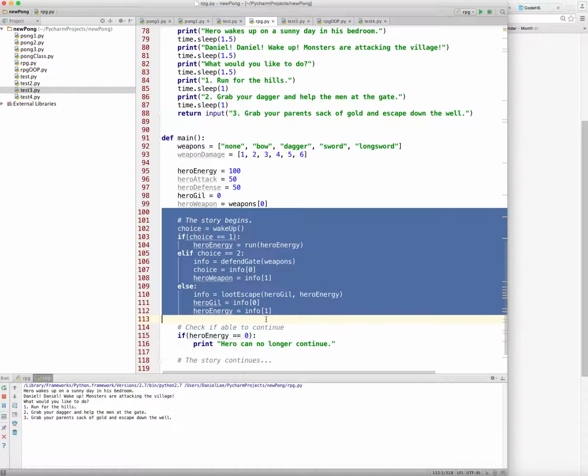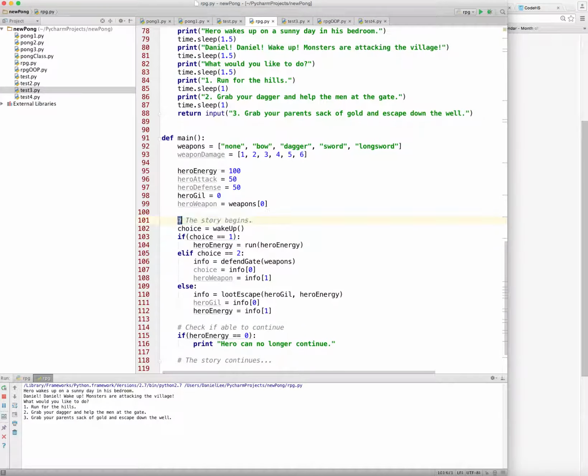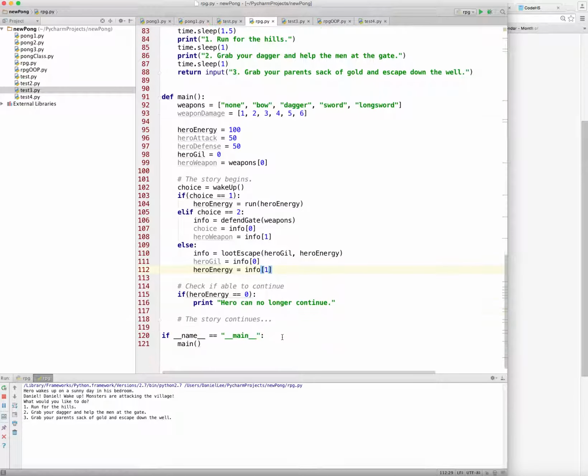So yeah, you could do that, and you could also make a town where you can buy a potion and increase your health if you need to. So if you want to get super nerdy with it, you can do that to make your game more interesting. So that's just out there. Just want to let you know, and that's that.